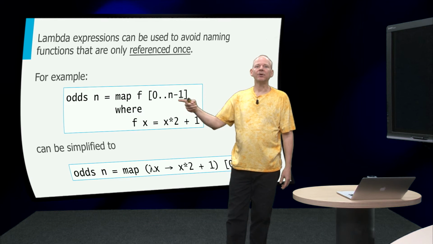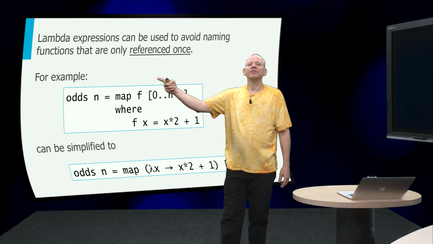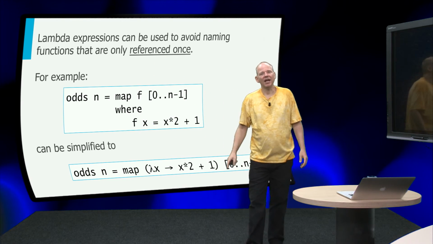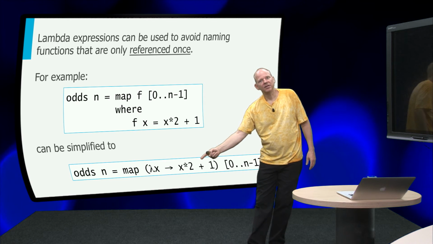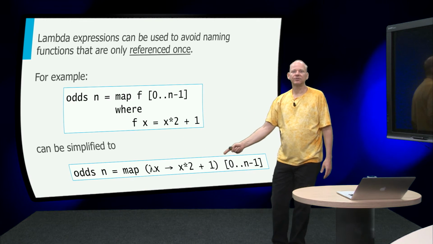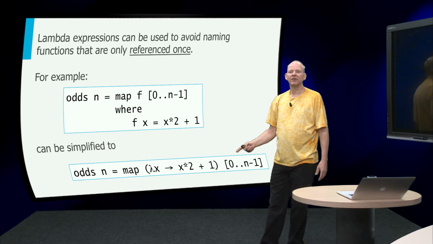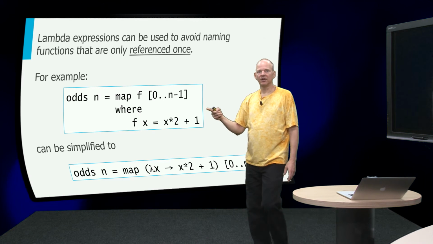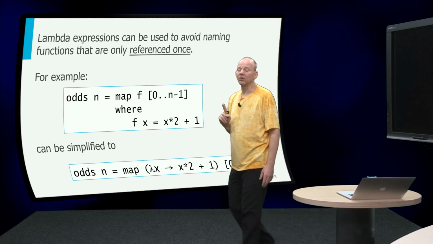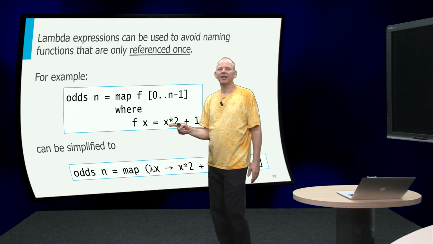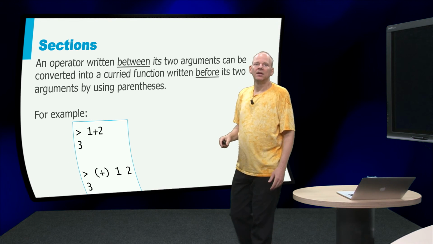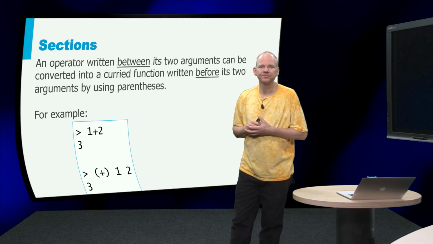So, for example, if I want to map a function over a list, there's no reason I should give that function here a name f. And what does f say anyway? So instead, what I can do is just pass a lambda expression to the map, and that will be used to map this function over the list. All right? So this is not idiomatic Haskell. This is idiomatic Haskell. Really, the only place where you want to name something is when you use it more than once, or if it becomes clearer.